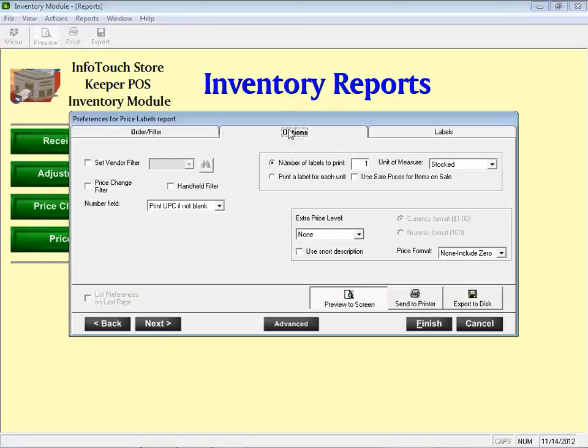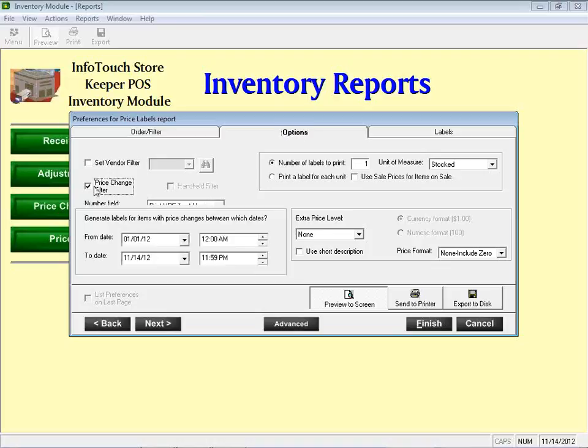We also have some special features here that you won't find elsewhere. So if I'm in a retail store and I've got a bunch of items on the shelf and I've already printed labels for them and I received them last week, and this week I decide to put a bunch of them on sale as I'm changing the price, then I'd like to be able to print a batch of labels just for the items whose price changed over a specific date and time range. And that's what this does for you. I'm not going to bother to illustrate it. It will only work for those items whose price was changed during the time frame you specify. And that's a very handy feature for a store.